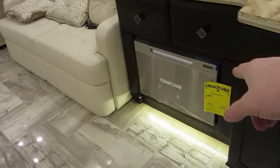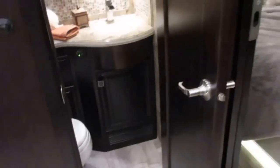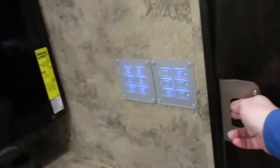There's your dishwasher. Going on back, we've got the residential refrigerator. Plenty of storage here. Like a pantry, these are all slide out drawers. More storage above that. This is your half bath. So you've got another full bath in the back of the coach, but this is a half bath, and this is what a lot of people are going to in these motorhomes that they like. Is this particular floor plan where you can close this door off. So you just slide this, pull that across.